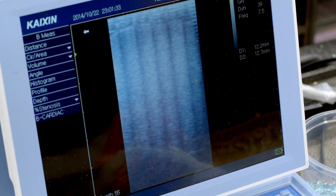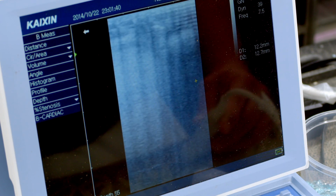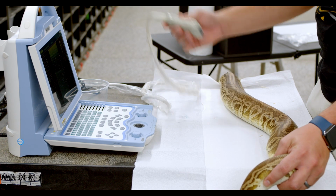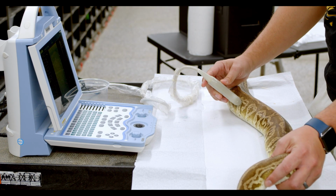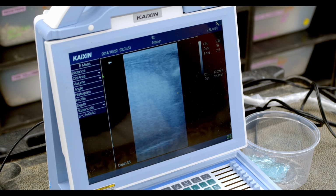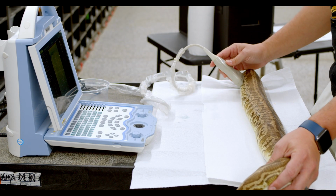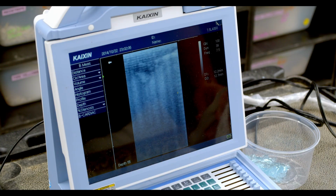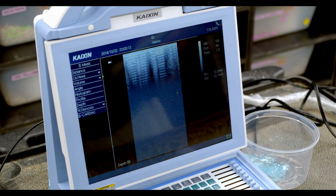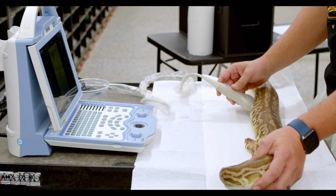So let's try to get a count here. We have 1. You see the division there. We have 2. We have 3. We have, let me get some more gel here, 4. 5. 6. And looks like 7. So that is something that's also very cool if you like knowing what to expect. Looks like nice, big, healthy eggs. And like I said, she should be dropping any moment now.